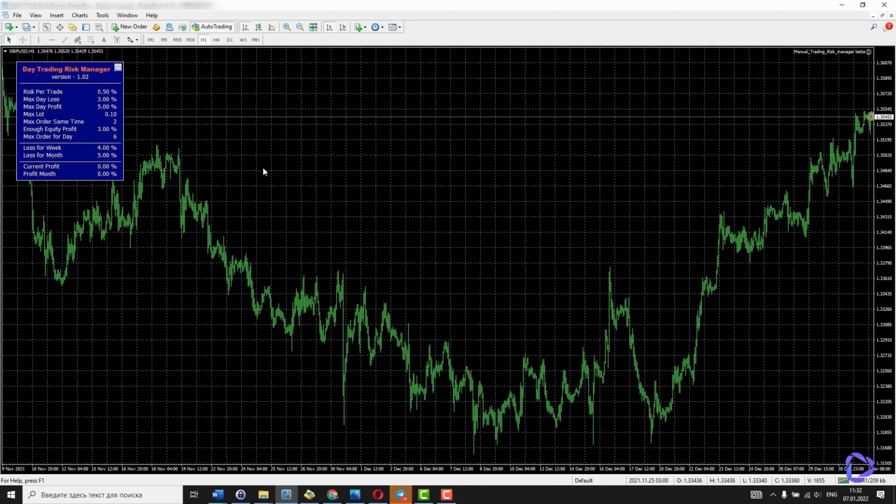I suggest setting up this advisor on a virtual private server, VPS, and consequently sharing the password for this VPS server with another person, to whom you will not have direct access to this server. This risk manager has been installed on your account, and it will monitor the parameters you have set.